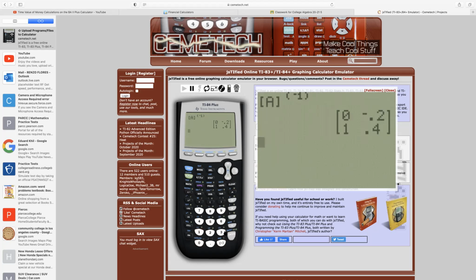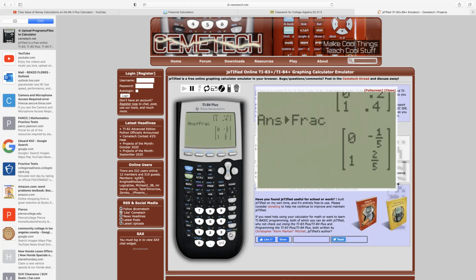So this is the inverse. It looks ugly, so you put math, fraction, and you get your answer in fraction mode. So A inverse equals this: 0, -1 over 5, 1, 2 over 5. You should know this by now. If you don't, then watch the video that I recorded on how to compute this in the calculator. So now you have A inverse. So let's go back to the slide.